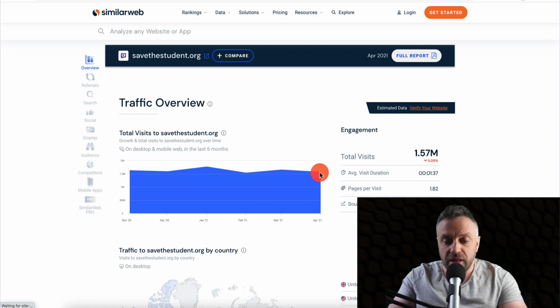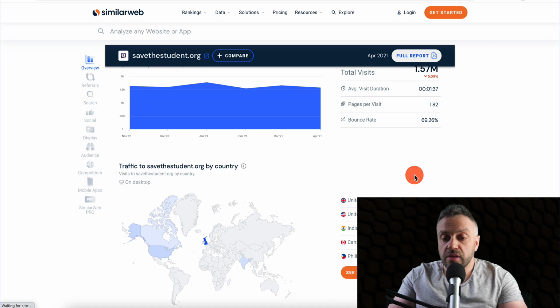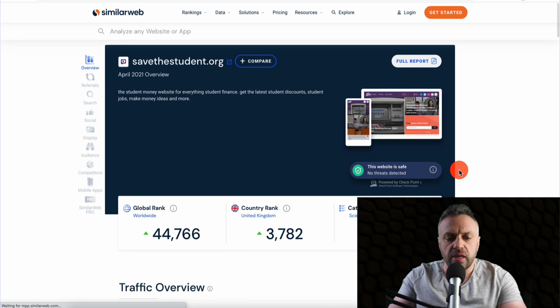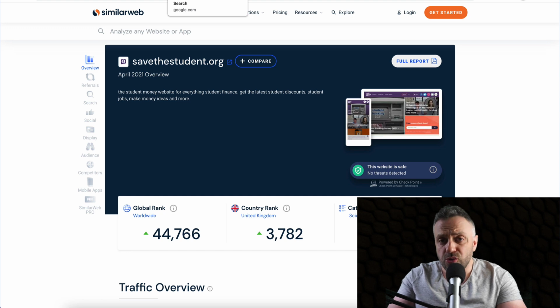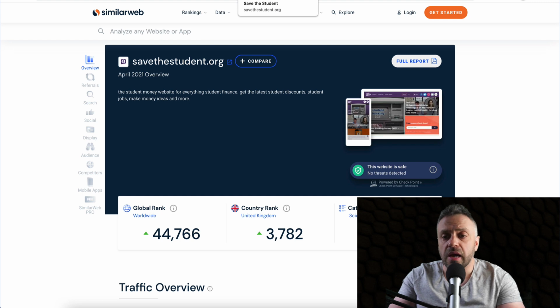So take a look at this one. Last month, they had 1.5 million. In January, they had almost 2 million visits for that month alone, right? And they're getting quality traffic, right? What are they getting? 54% in the UK, 8% in the United States. So over half of their traffic is coming from very high quality places, right? Places with a lot of high quality traffic. So you kind of have to understand that. You guys got to understand a lot of things. So you can be sure that they know what they're doing and they're making a ton of money, right? They're making a ton of money.